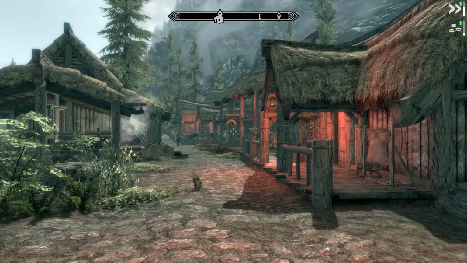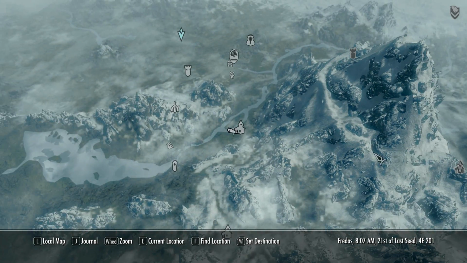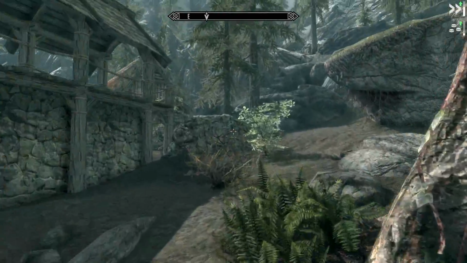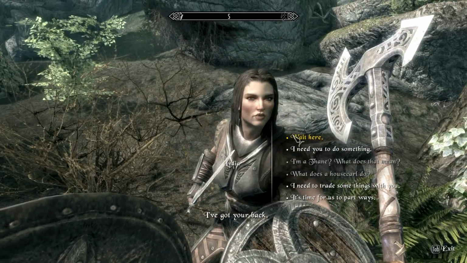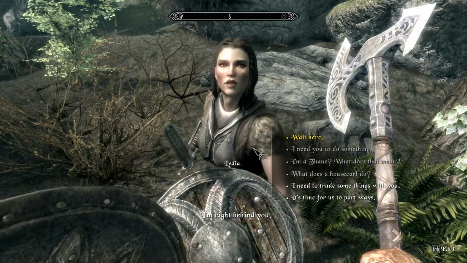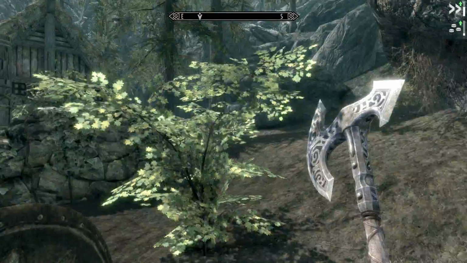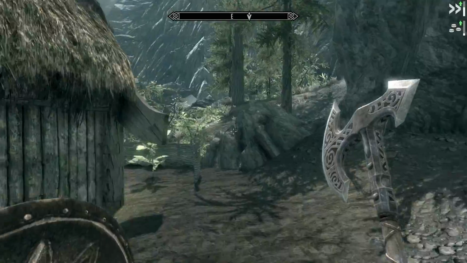There we go. Nice. Okay, so now let me see where I'm at now. And we need to go over there. I guess we can just travel to outside, huh? What does Lydia have on her anyway? Wait, I need to do something. You've entered the command state to issue. Press E. Okay, she's coming. Alright, so I guess I need to walk all the way over there.